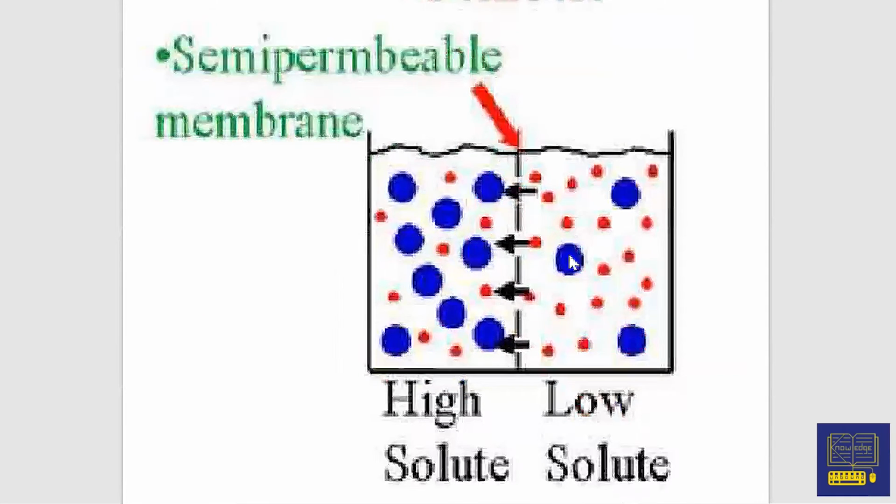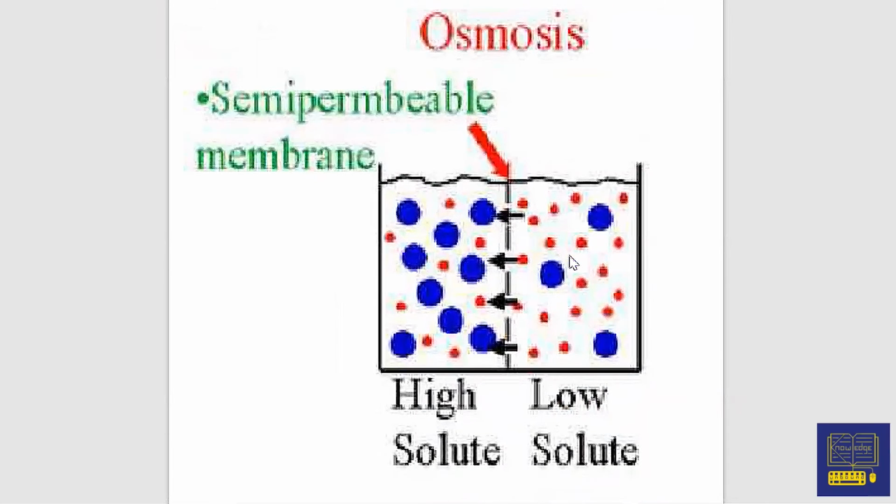Now let's discuss osmosis. Osmosis is a passive process and happens without any expenditure of energy. It involves the movement of molecules from a region of higher concentration to a region of lower concentration until the concentration becomes equal on either side of the membrane. You can see here the semi-permeable membrane. The water moves from a lower solute concentration to a higher solute concentration, while the semi-permeable membrane is still in between.